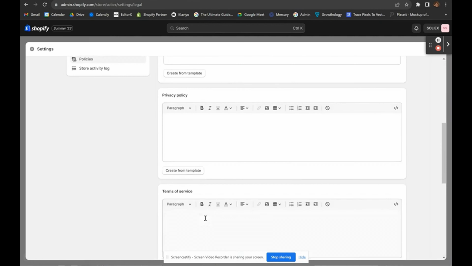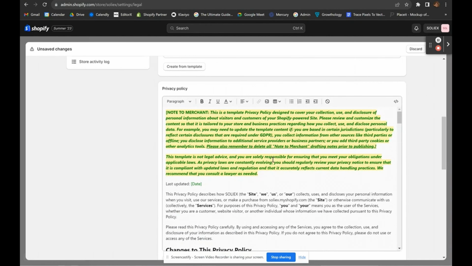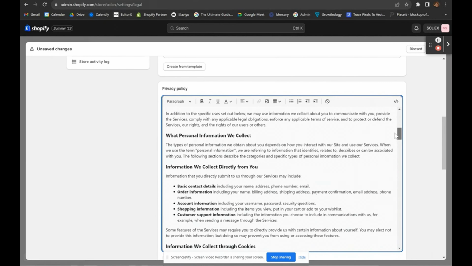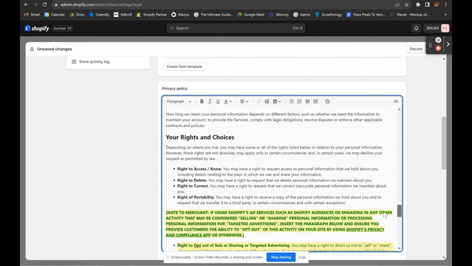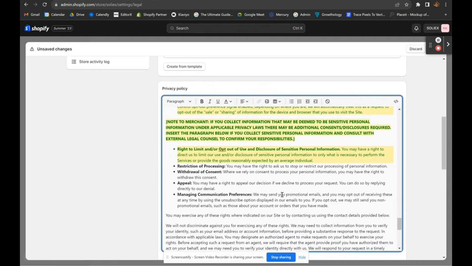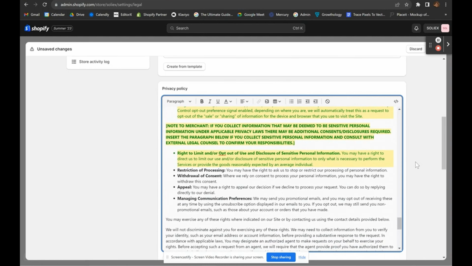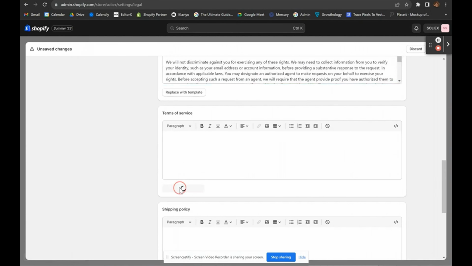What I would do is, privacy is really important, I would create that one from a template. Now, you think, okay, I'm done. But you need to go through and double check everything is good in here. I'm not going to scroll quite to the bottom because your address will be somewhere in here. Depending on how you set up your store, when you set up your store, you put in your personal address. Your personal address will be somewhere in your privacy policy, and same with your terms of service.